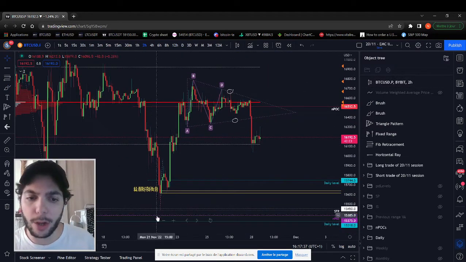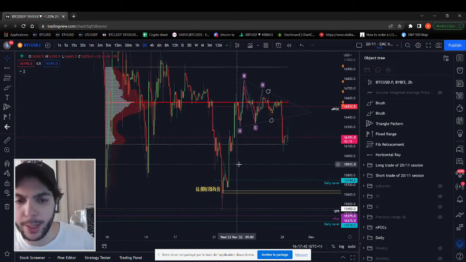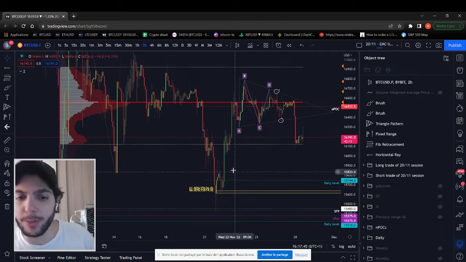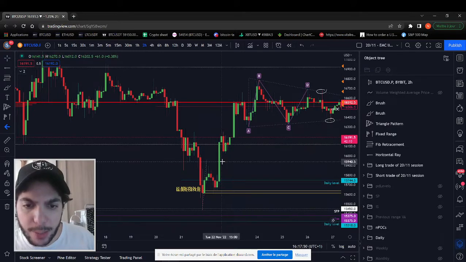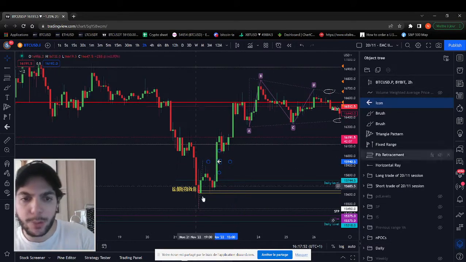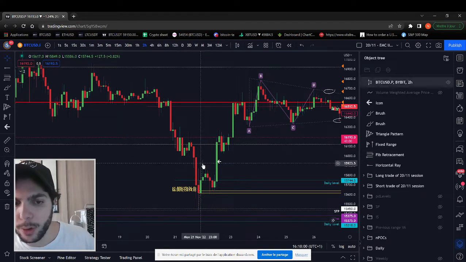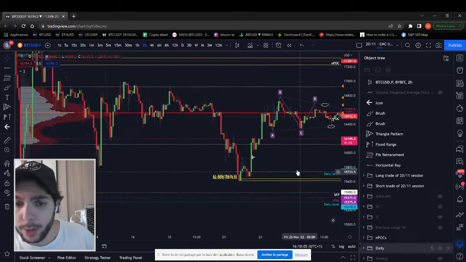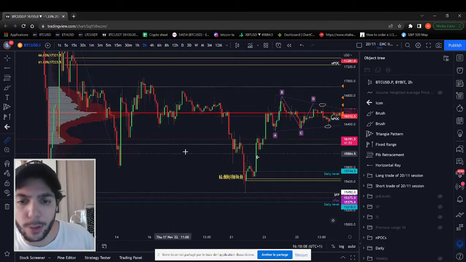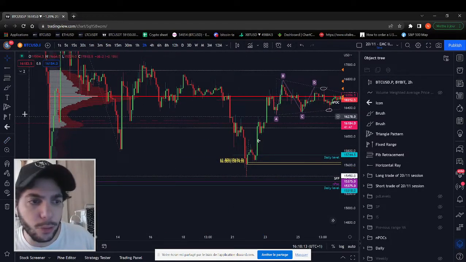So we saw that the long setup was activated. We took the long. Of course, you take profits along the way. A sensible place to take profit would have been, for example, upon seeing this reaction here. I always take profit here, because right at this moment when you're going down, you're thinking we can go lower. So the first place where you want to take profit is a bit before the previous high on the local time frame, because if you're wrong, if this is not a liquidity grab and this is just a normal bounce because people are taking their profits here, then you could expect a move that just does that.